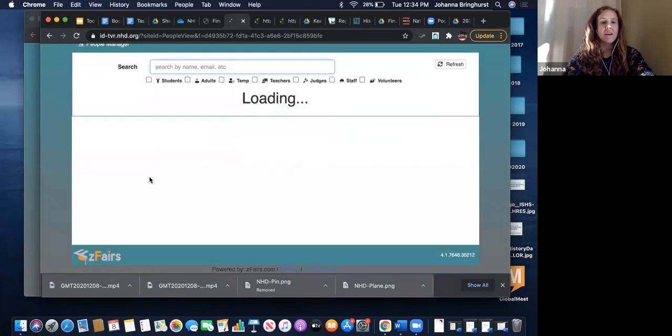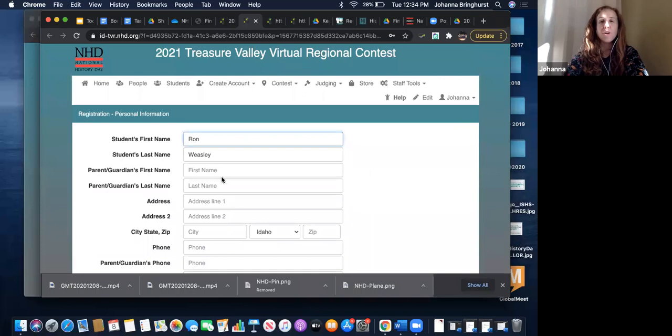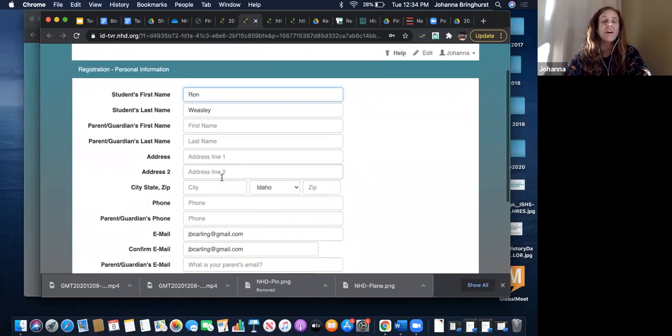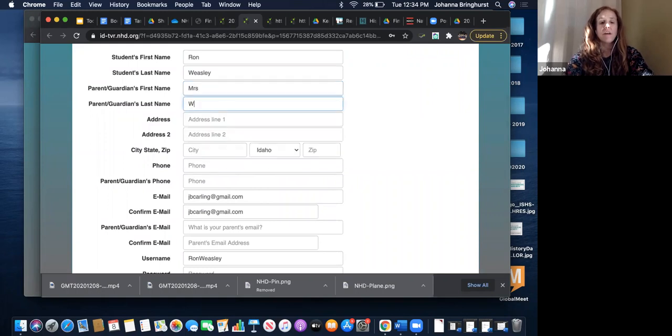Since I am a contest administrator, I'm going to sneak in the back way to continue registering for Ron, but you'll automatically be taken to this page when you click on that link. So now Ron is going to enter in all of his information so that we can contact this member of the team.